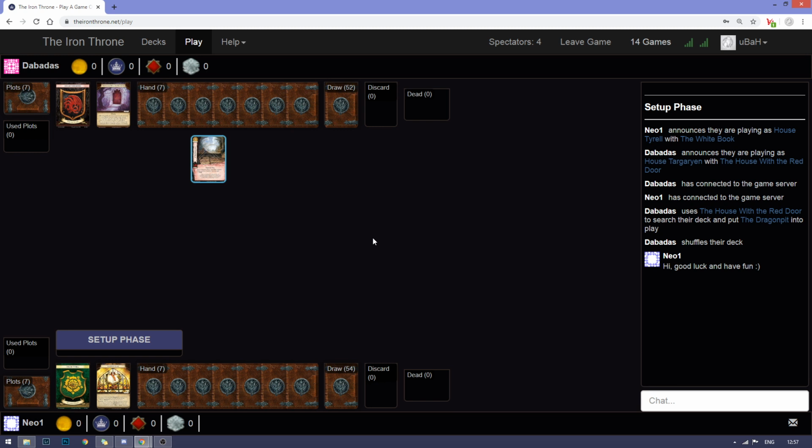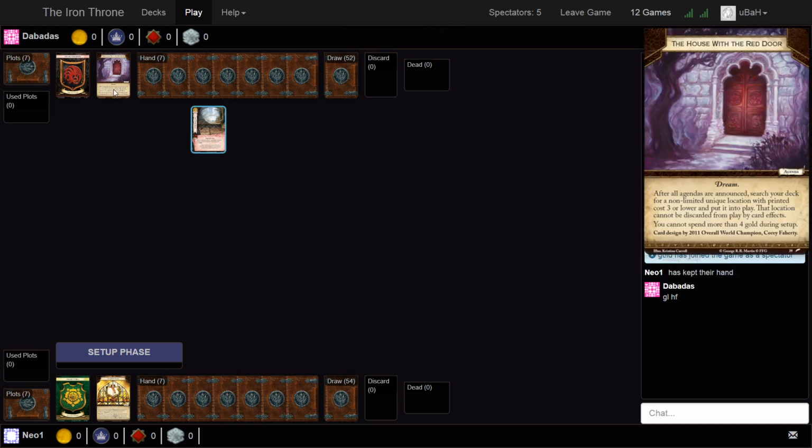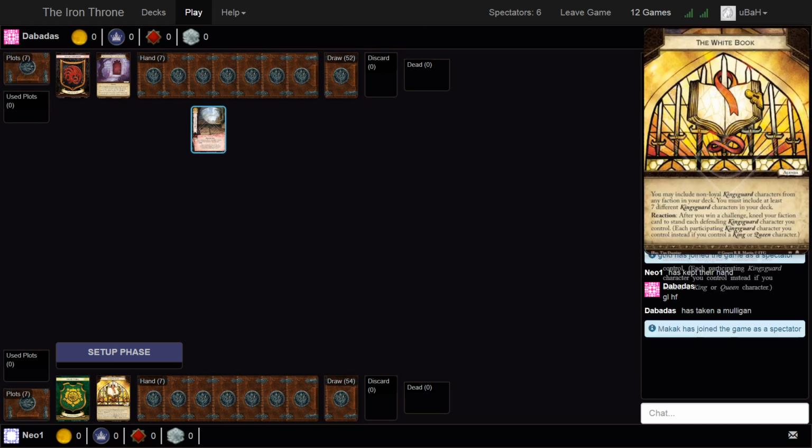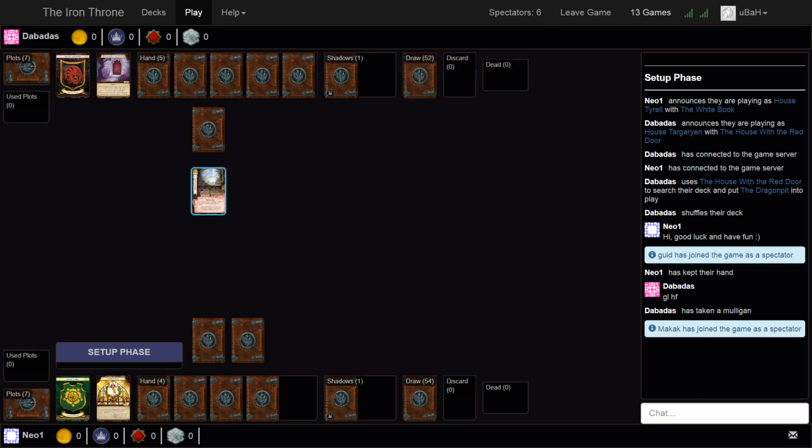Now we have Bulgaria-Bulgarian versus Poland-Terel. It's a burn matchup versus White Book, so House with the Red Door and White Book. Quickly looking into the... So first of all, we go with the Targaryen. House with the Red Door, a pretty standard choice these days for Targaryen.